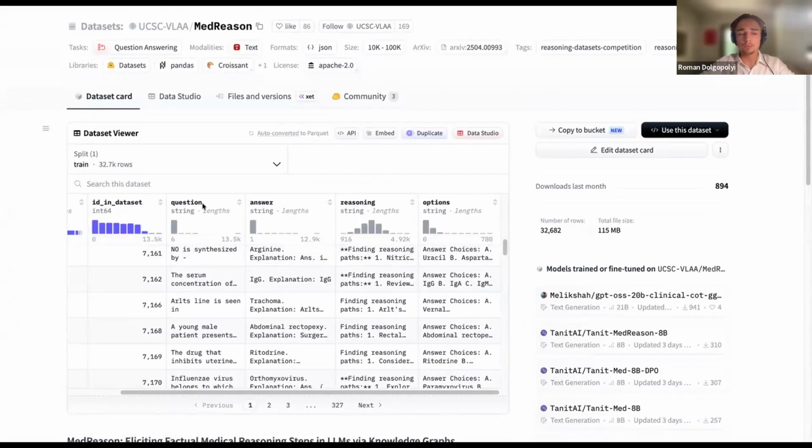They present us with a question regarding some medical assessment or medical problem, the answer that the model should give us, and the reasoning steps that the model performed in order to answer that. As I know, these data sets also contain synthetic data and real data that was labeled by humans.